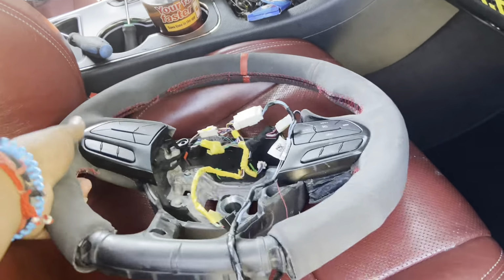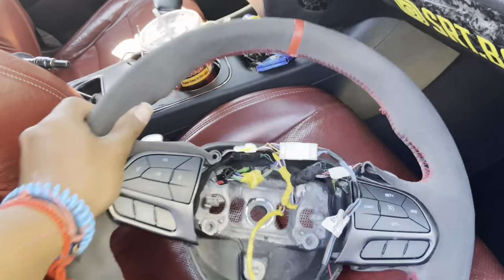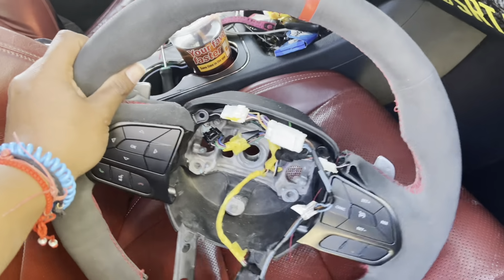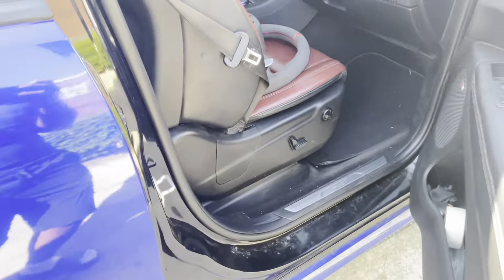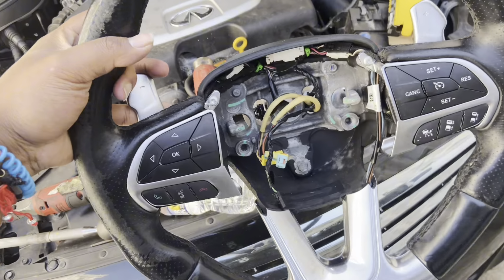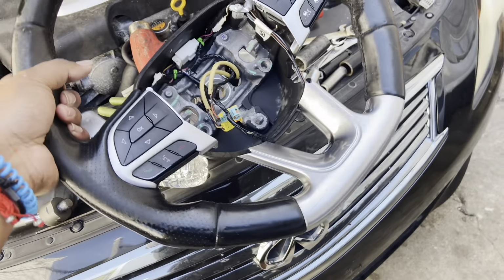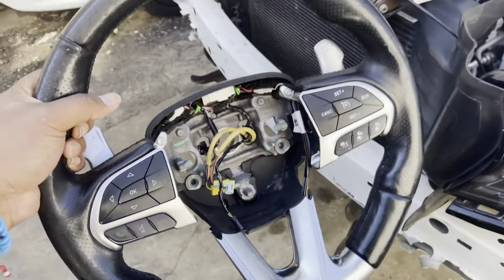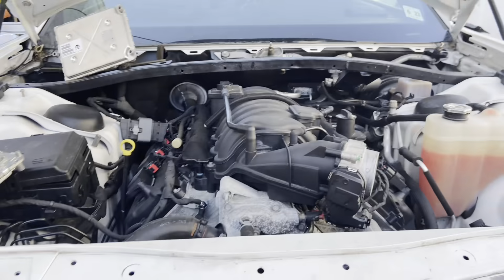So if I was you guys, what you would want to do now is take these buttons and paddles off. But since these are RT paddles, I'm not going to be reusing these. I'm going to go ahead and take the other steering wheel off my SCAT. So I'm going to take the buttons and paddles off this wheel. This wheel is a little beat up, but I'm going to end up putting the sway steering wheel on my SCAT. So I'm going to take this little chrome piece off and swap the buttons over. Well, the buttons are already on there, so I'm gonna put it on the SCAT.